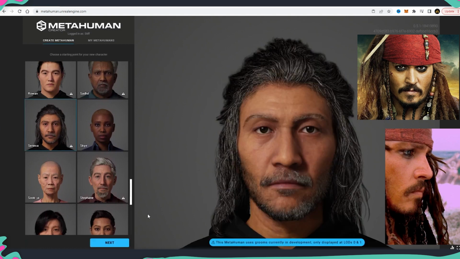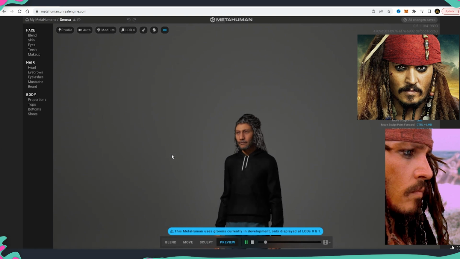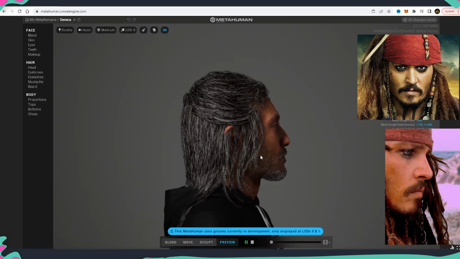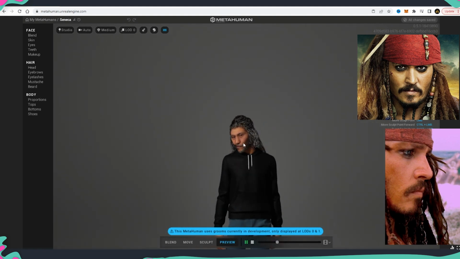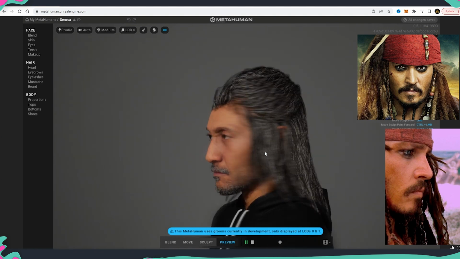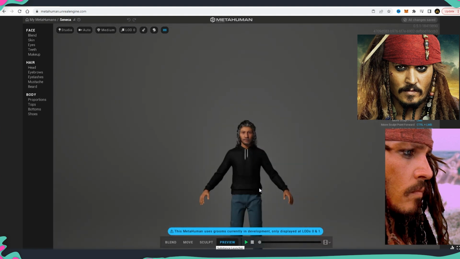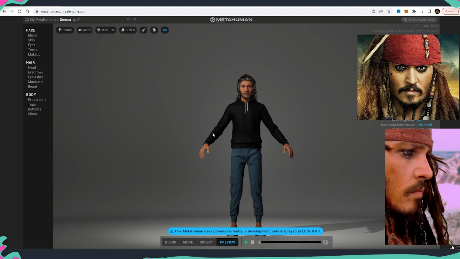So the next step is just to click next, which will open our editor, and you can see we already got our guy. Once we go to the side views, you can see that he's not very close, although the hair, I think we can use a pretty good portion of it. Right away it starts with some animation. We're just going to stop it so that it goes into T-pose, and I'm not going to work on the lower part of the body.